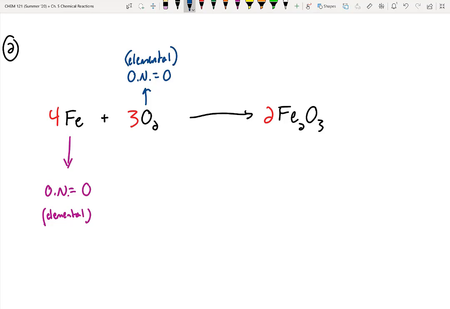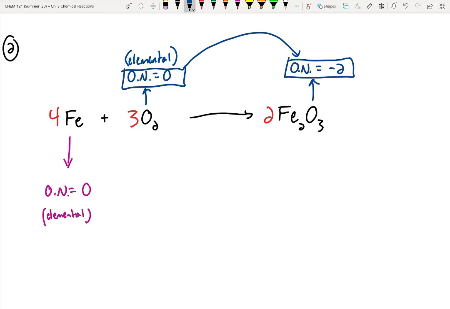Okay, and now let's jump over to the other side. And let's do oxygen right here. So now oxygen's involved in a compound, right? It's in something new. So what would the oxidation number be? -2, right? Because oxygen as an ion would want to be -2. Okay, so now we can go ahead and focus on this part because we've got it done.